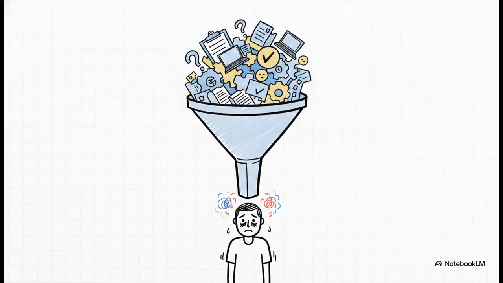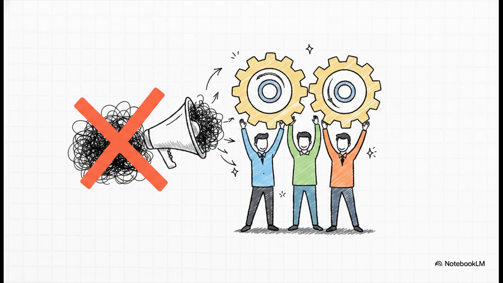The beauty of the RACI model is that it forces you to delegate that accountability. When you balance the matrix properly, you forge your team into a well-oiled, highly autonomous machine. So, by applying the RACI model, you effectively silence that organizational noise and empower your entire team. But I want you to ask yourself, on your current biggest project right now, do you actually know who holds the A, or are you just assuming someone else is doing it?